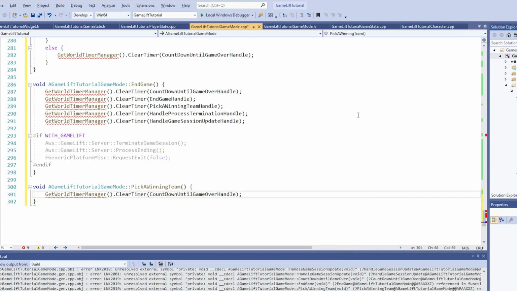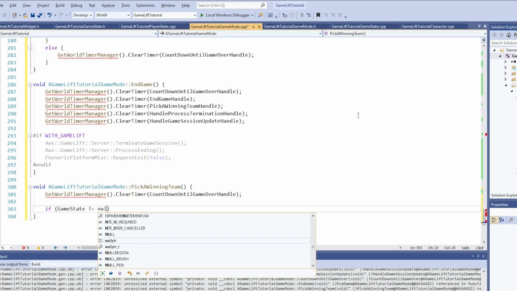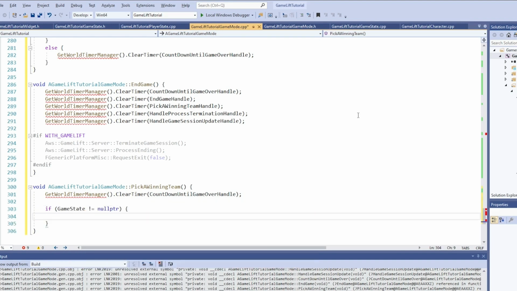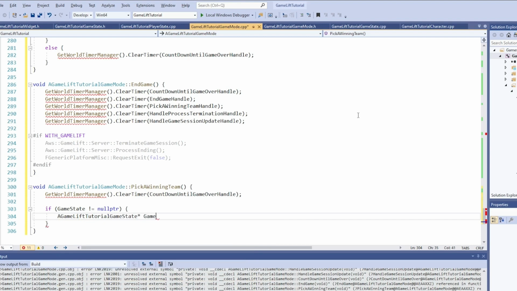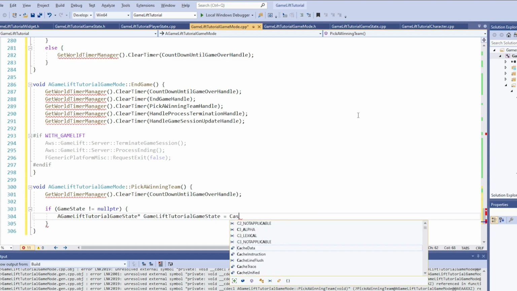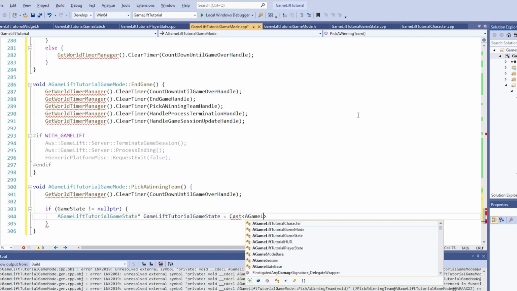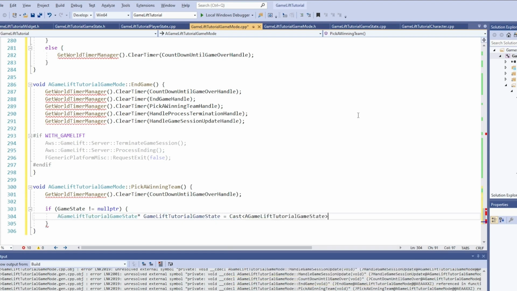After that, let's set the latest event and winning team properties of the game state, but first check if the game state is not equal to nullptr by typing if (GameState != nullptr), and then in squiggly brackets. Then cast the game state to a AGameLiftTutorialGameState pointer by typing AGameLiftTutorialGameState* GameLiftTutorialGameState = Cast<AGameLiftTutorialGameState>(GameState).